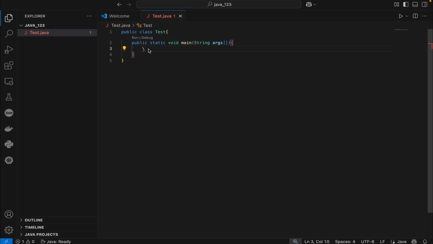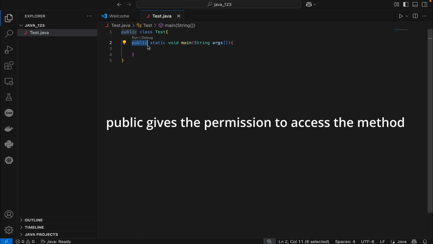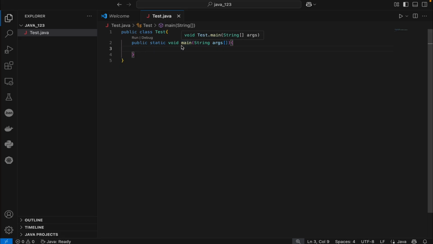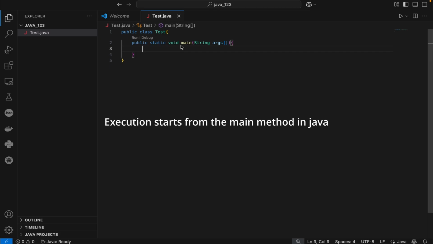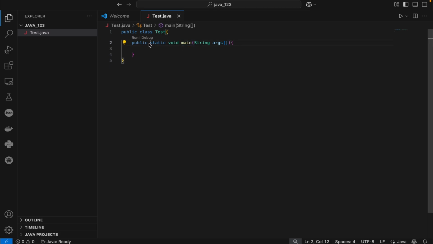Okay. Now what is this public? What is this static? I have told it in my previous lecture, but in this lecture I am also giving you a short description. Public is used here because we want to access this main method outside of this class, the Test class, because the compiler needs to access this main method because the execution starts from this main method. That's why you have told the compiler that this main method is public so that it can be accessed outside of this code. After that, static.